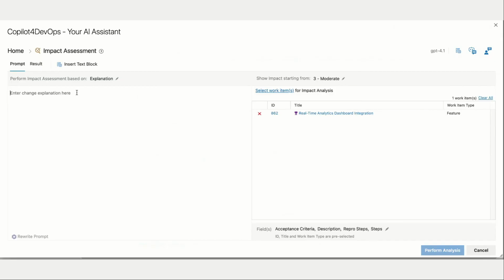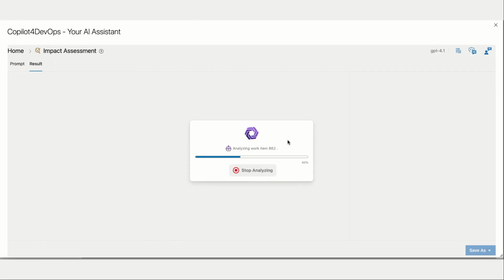So here we want the CRM to have real-time updates. We don't want it to be static. The dashboard should have real-time updates, and click on perform analysis.